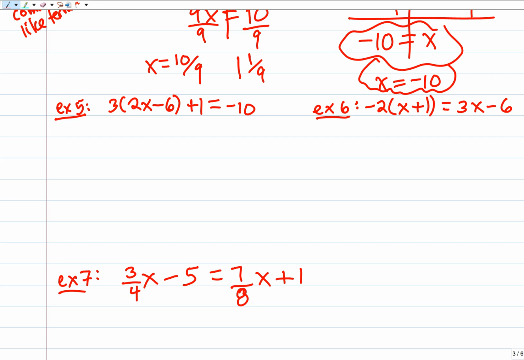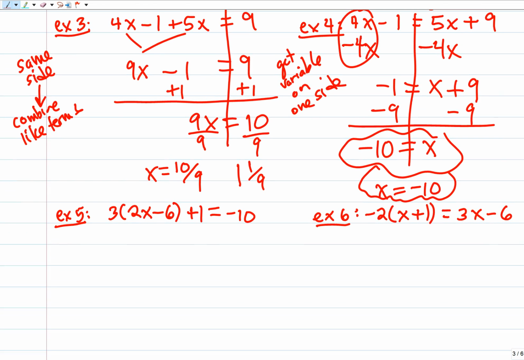So we have two different issues we have to deal with now. If the x's are on the same side, combine like terms. It's part of that simplifying step. If they're on different sides, we isolate it. We will either use adding or subtracting to move the x to the other side. Okay? In fact, maybe I'll add that. Get the variable on one side, and we use either adding or subtracting. So using that adding or subtracting, we're going to move the variable to one side. Okay?